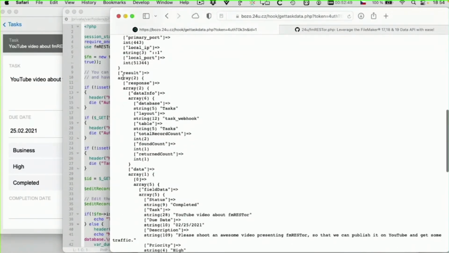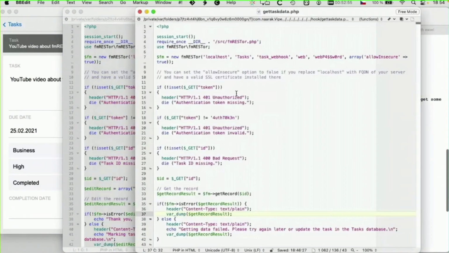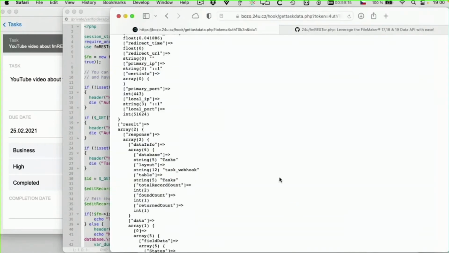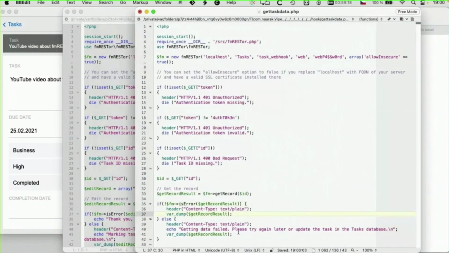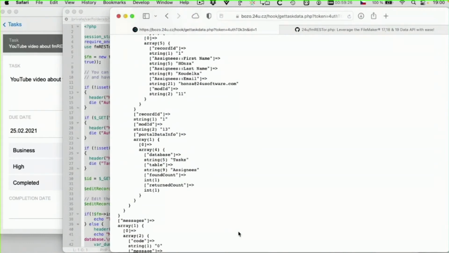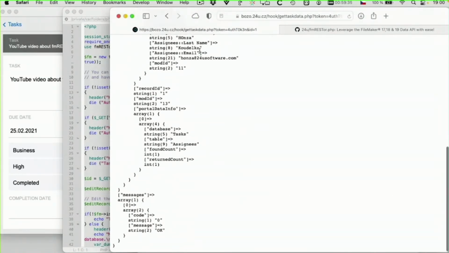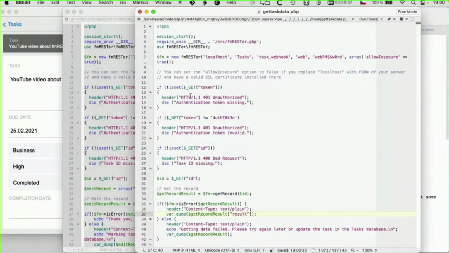You see that what we get from the API is a structure where there is a result, and the result contains field data and so on. So let's dig a little bit deeper and see if we can get just the data out of it. So now we are one level deeper. We need response and data.